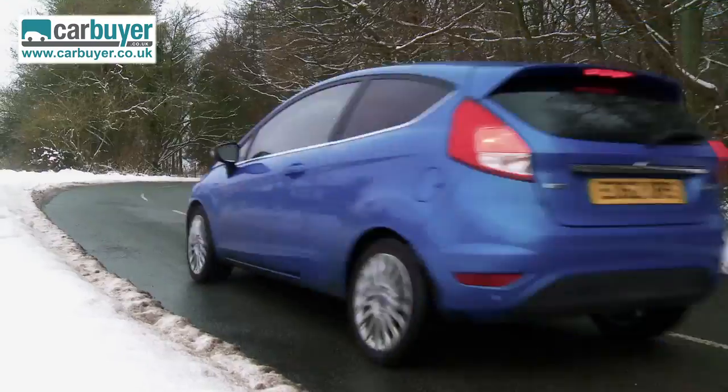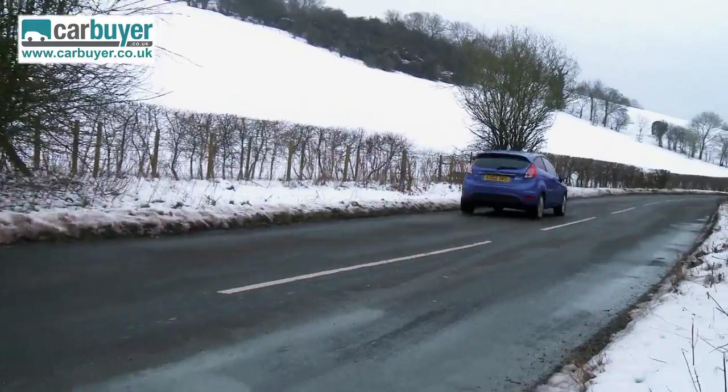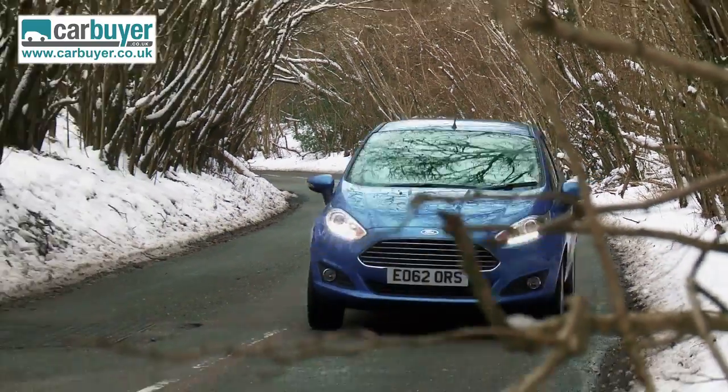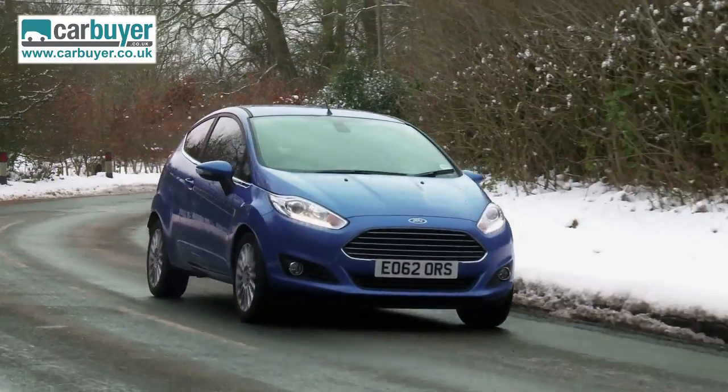The good news is that, as well as the excellent handling and sharp steering, the little Fiesta suspension deals with bumps so well the ride is actually better than that on many bigger cars. Factor in good soundproofing and comfy seats, and this Super Mini isn't a chore to drive on long motorway journeys.